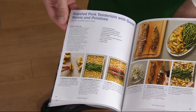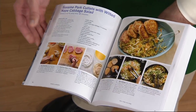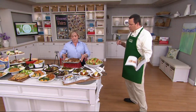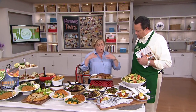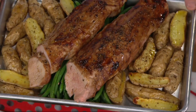That is Pork Milanese, and then roasted pork tenderloin — that's an interesting recipe. It's on a sheet pan. You use a slightly bigger sheet pan. You put the potatoes down, put the beans in with the pork tenderloins, brush them with hoisin, and roast everything all at the same time. It's a sheet pan dinner. While the pork rests, you continue to cook all the vegetables.